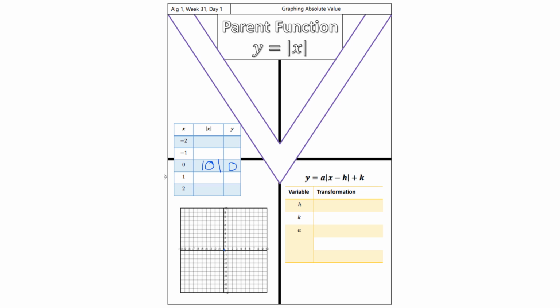So our first point is 0, 0, because I'm going to ignore the middle column to get my point. What about whenever I do 1? The absolute value of 1, make 1 positive, it's already positive, so that's 1, 1. Let's do 2. Absolute value of 2 is 2, so we've got 2, 2. Now, what is this looking like? This is looking like a line, which we've already done. And if you think about it, maybe that makes sense.